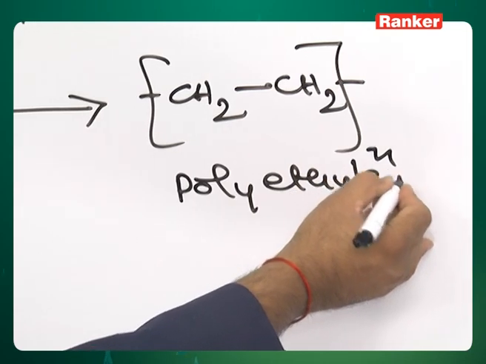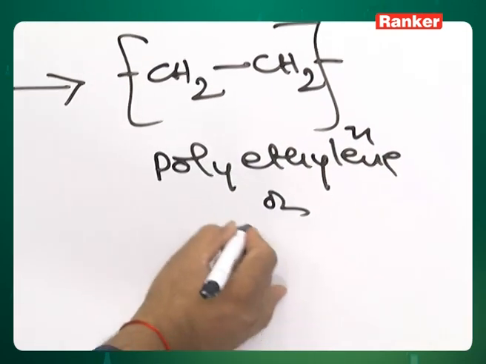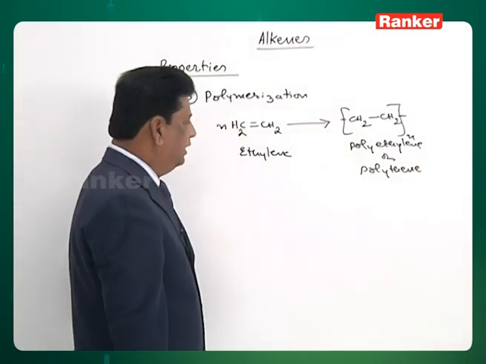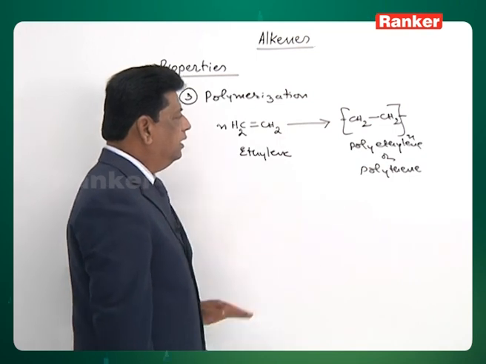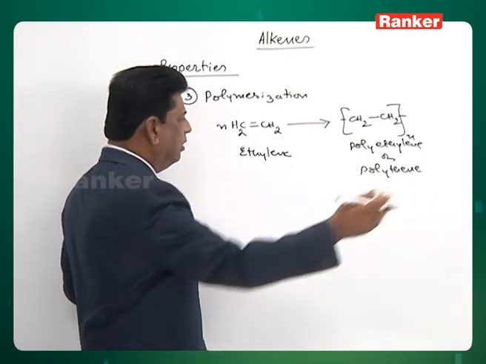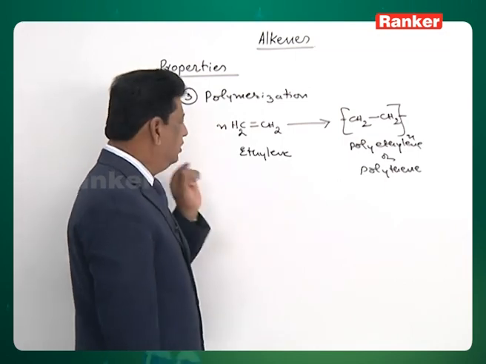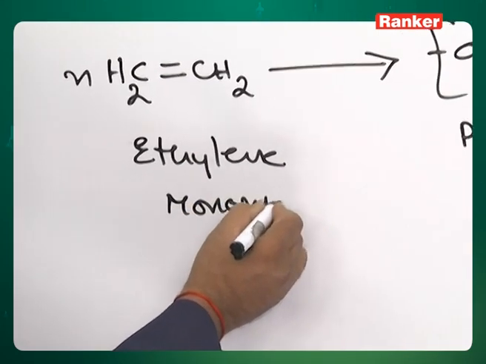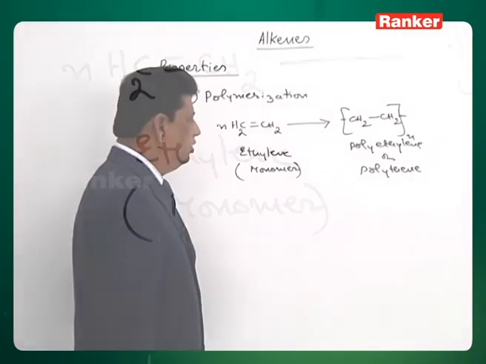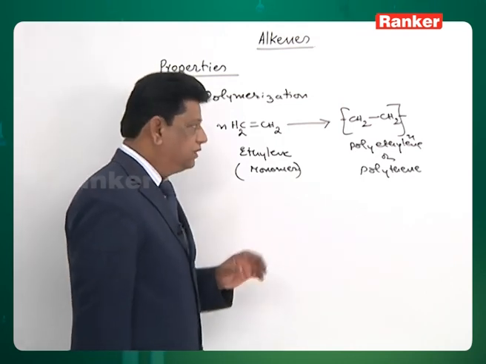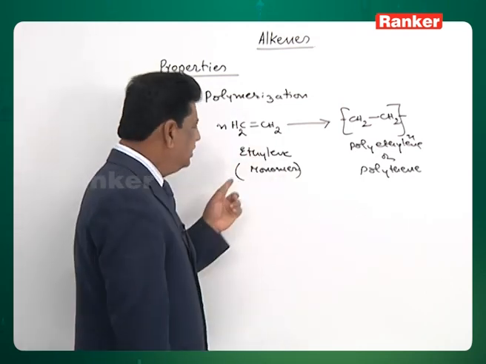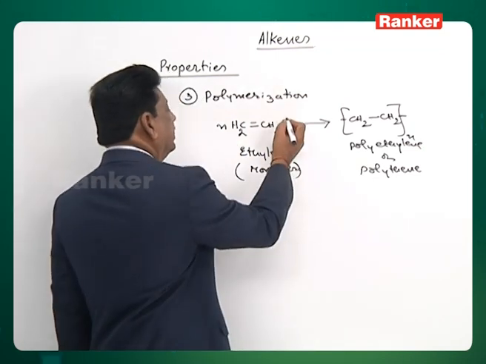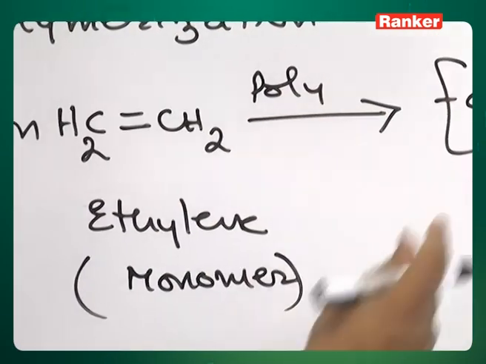Polyethylene may also be called polythene. So, polythene is a large, long chain molecule created out of the first molecule, ethylene. So, this ethylene is called the monomer and that is called the polymer. Sometimes questions may be asked: what is the monomer of such and such compound? That means the starting material, the one which undergoes the process of polymerization several times to give this polymer.